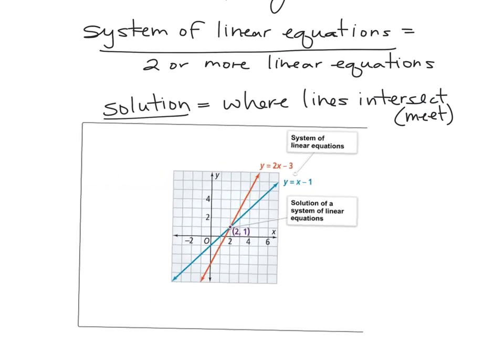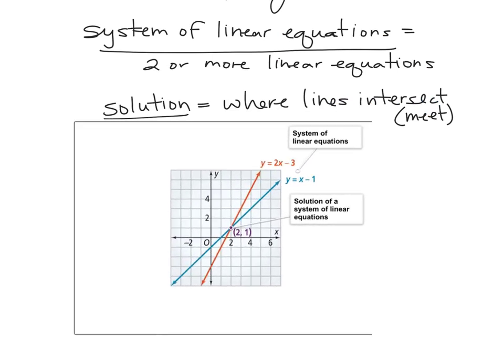All right, so here it is. These two equations, that would be a system, two equations. The solution to that system is the point (2, 1). So wherever those two lines meet, red meets blue, it makes a purple dot. That is your solution. That's your answer. So when you give me an answer on these, it's a point. It's an x value and a y value.